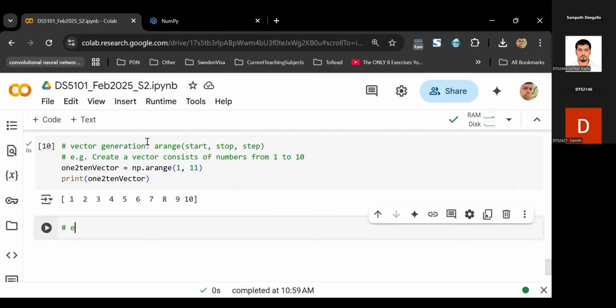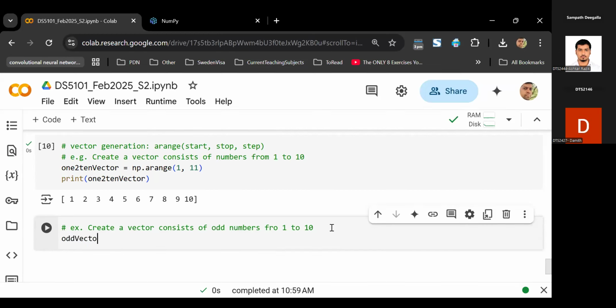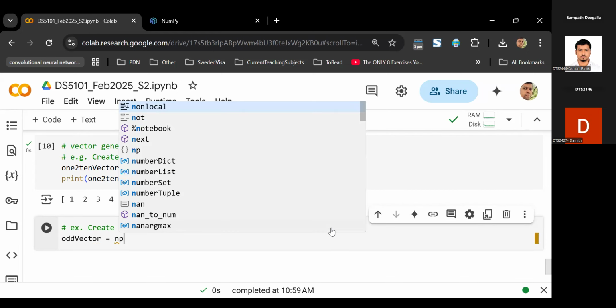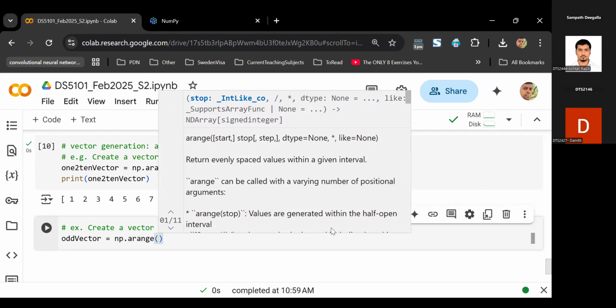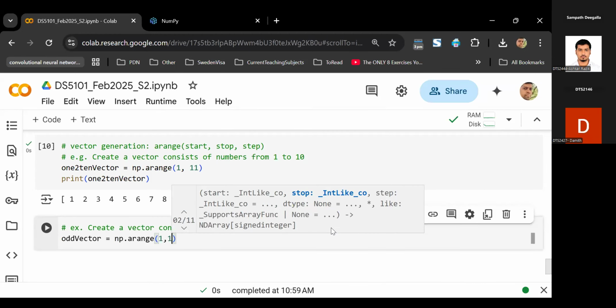Simple example exercise. Yes, give me the answer for the exercise in the chat. So if I say odd vector, I can say np.arange, 1 to 10, so 1 comma 11.